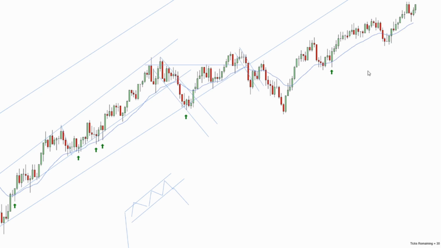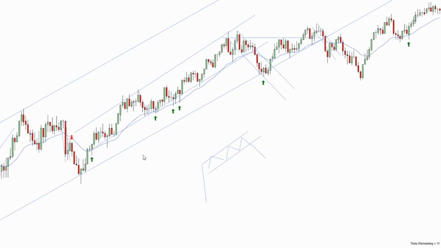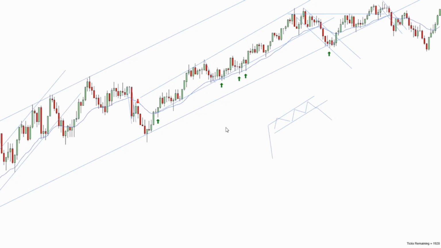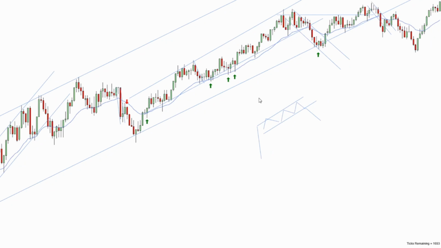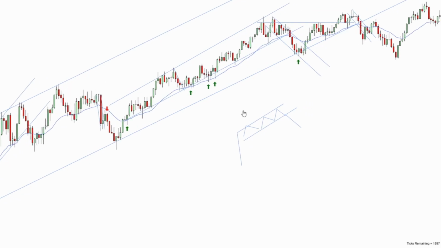Hopefully you guys had a good day today. We keep making new highs, quite impressive. Hopefully you guys had a great day. Put it in the comment section if you did, because yesterday and today were really easy uptrends. Yesterday was a spectacular uptrend early on. There were so many second entries off key entry points in an uptrend.